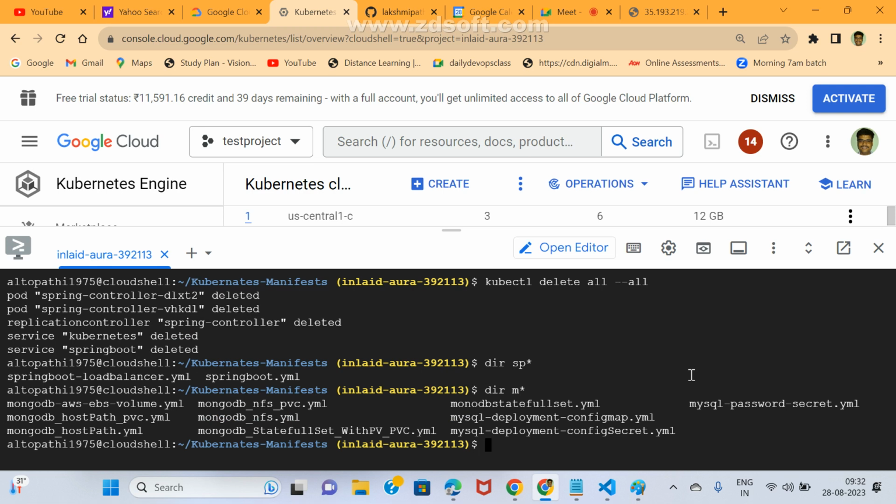MySQL passwords secret, okay. MongoDB. We'll try to go with MongoDB with MySQL.